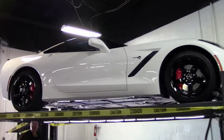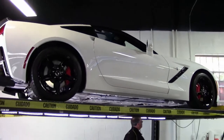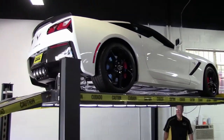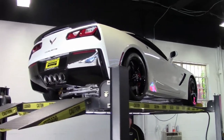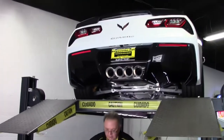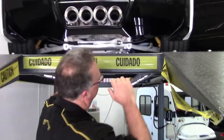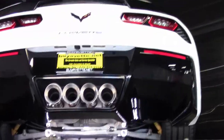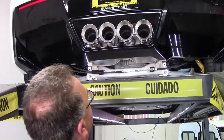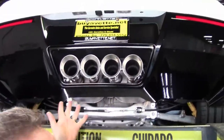All right, this is a 2015 Stingray, white with a red interior, low mileage, really nice car. It is one of our value vets, and the reason it is one of our value vets is it does have a Carfax hit on the car. Now, I am not a mechanic, I promise you, but I did want to point out what our guys go through when they're looking at a car so that you can make sure that you're getting a nice, safe, fun car at a great price.